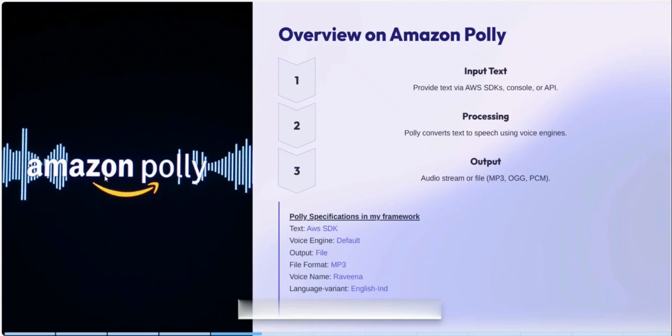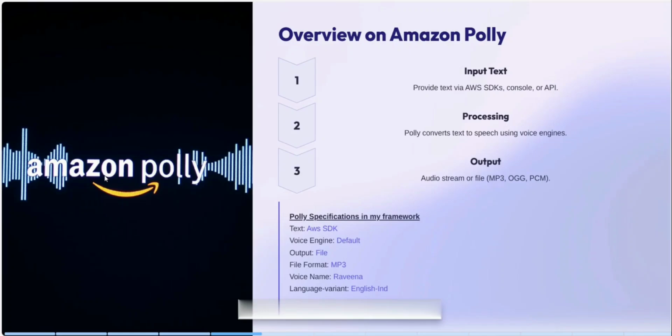First of all, we need to give the input as text via AWS console, AWS SDK or API. After this, there are some TTS models in the documentation they provide, which they call voice engines. There are four types of voice engines: generative, neural, long form, and standard.